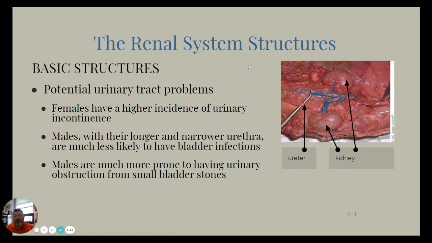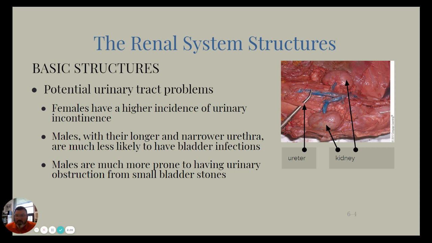So, of course, we can discuss quickly here some potential urinary tract problems that could occur. Again, here's an example here on the right in this photo of an animal that's been dissected. You can see the kidneys with the arrows, those lobular structures on left and right. Here is the venous system that is feeding it, and then the ureter going down to the urethra.